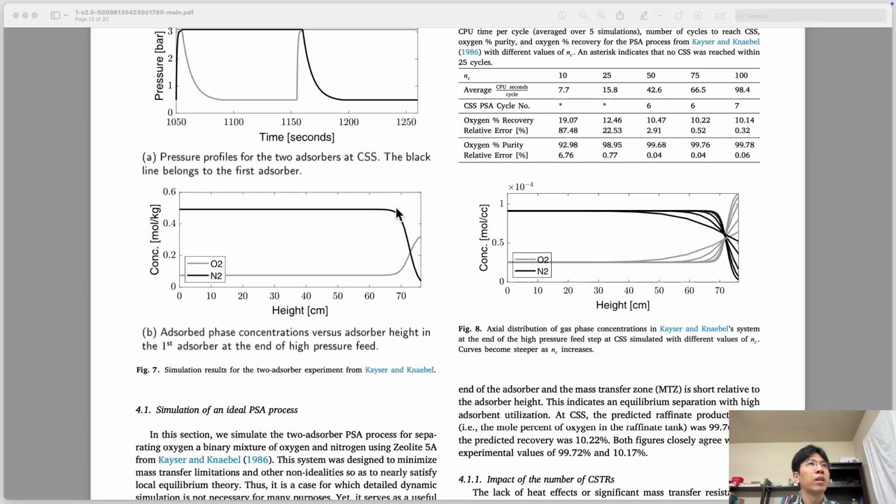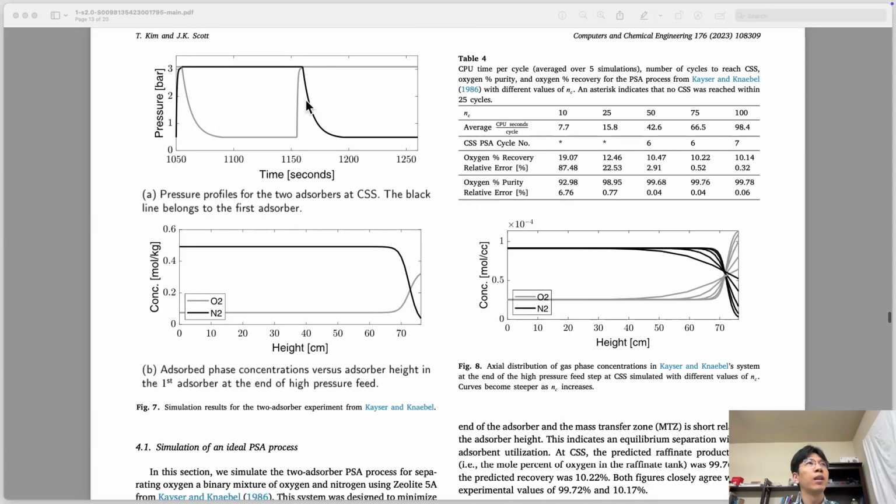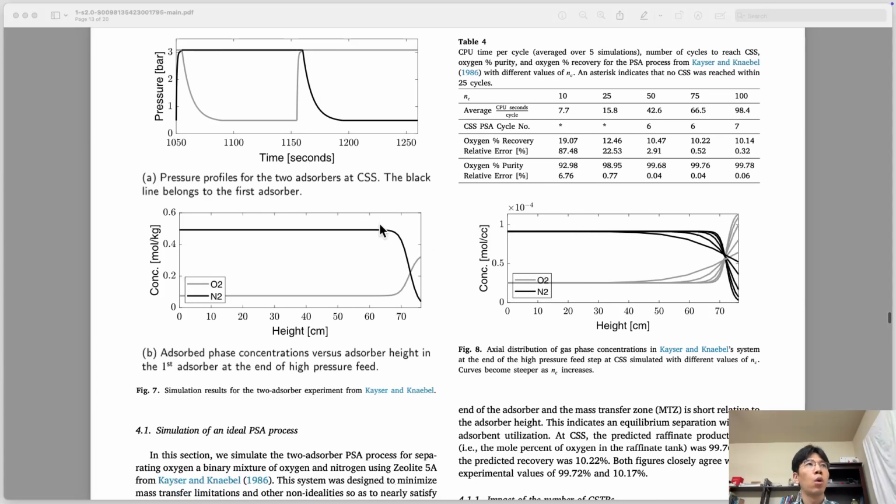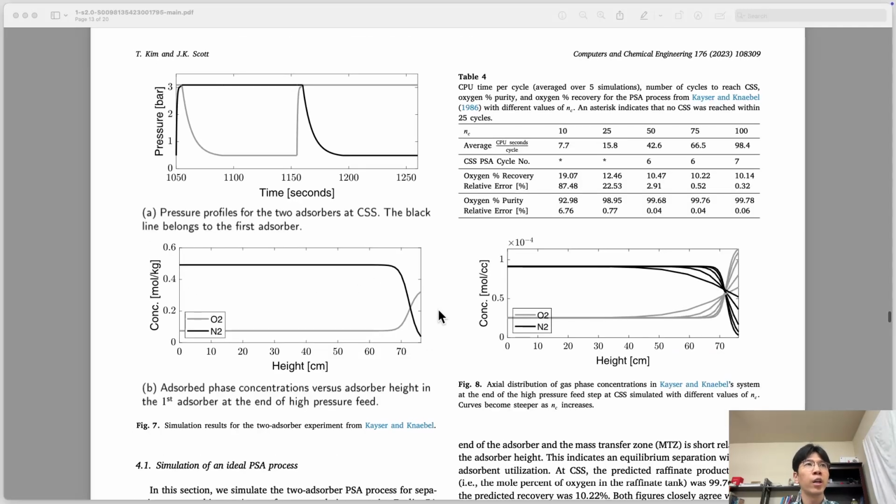And that's where the gas exchange is actually happening, right? And then you see that this mass transfer zone is almost at the tip of the product end of the column. So its breakthrough is happening. So this is kind of the picture towards the end of the high pressure feed where you need to stop and then depressurize, because all these adsorption capacities are depleted, right? They're saturated with the feed, which was air.